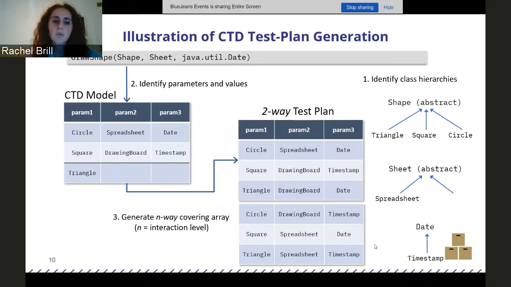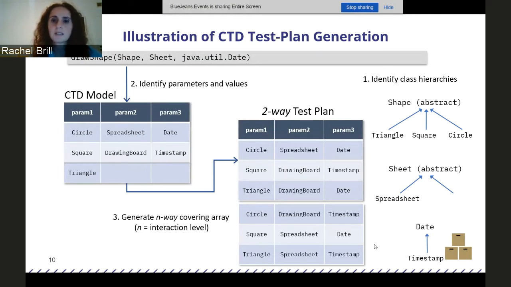And now we are guaranteed that each pair of types, like circle and spreadsheet or square and timestamp and so on, are covered by at least 1 row here. We still get a huge reduction in the number of test cases. Here's a toy example, so you don't see the huge reduction, but the total number of possible combinations is 12, and we need only 6 of them to generate a pairwise test plan, a test plan with coverage of all pairs of values for all pairs of parameters.